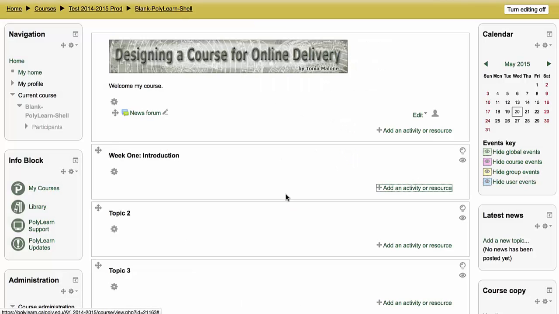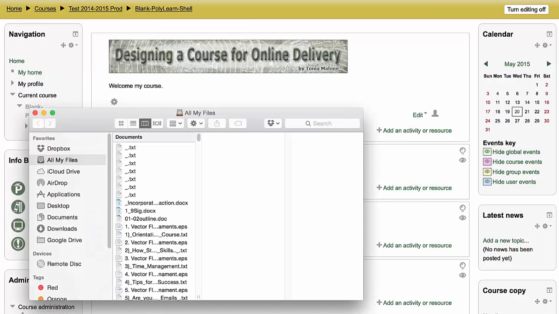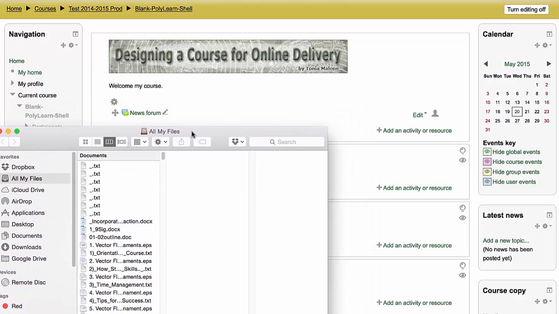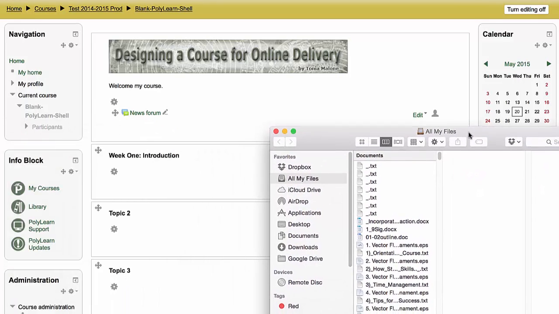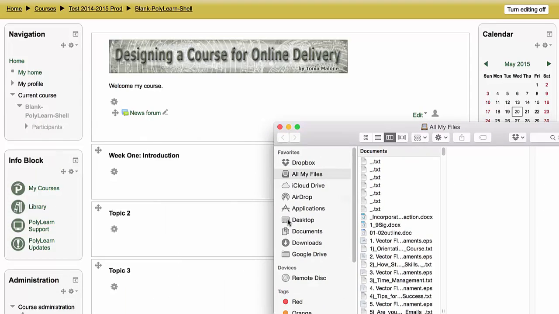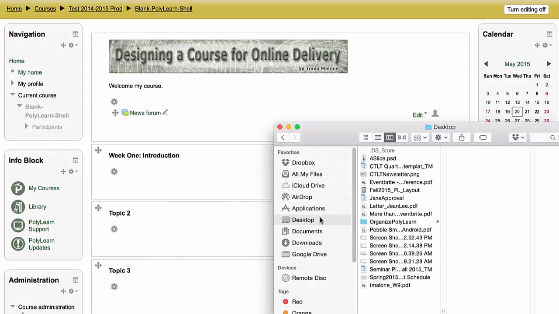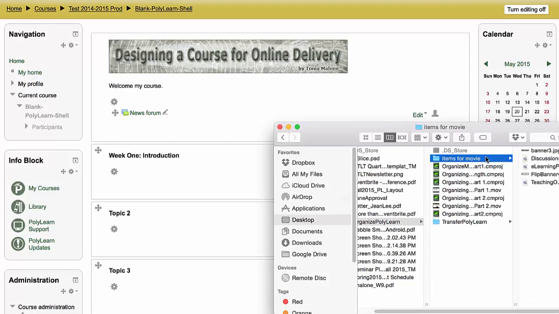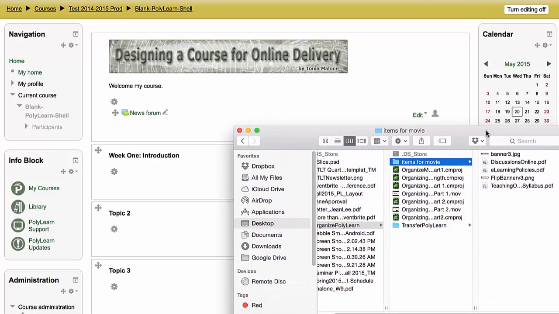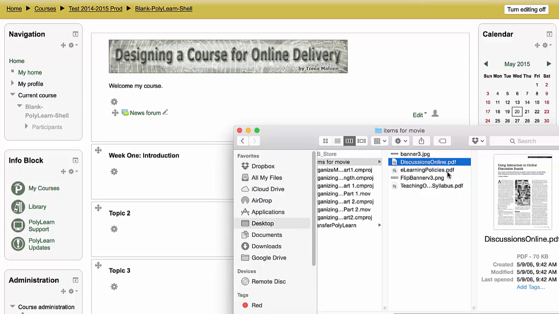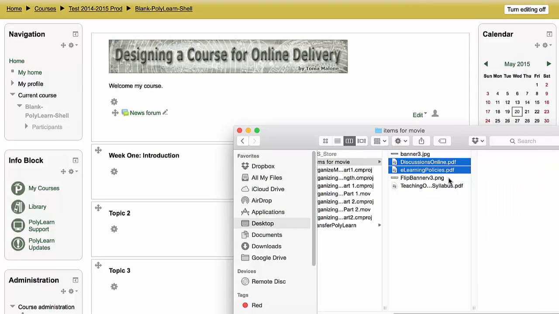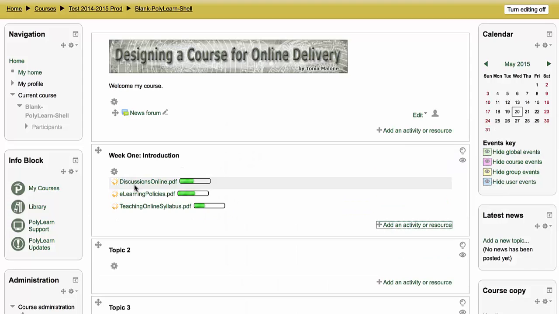So another way you can add files is by clicking and dragging, which is pretty cool. So if you open up your files, trying to maneuver things around so you can see how I can do that. So let's go ahead and open. Okay, so here's some files. You can also do more than one file. So if I want to select, okay, say I needed to put all these PDFs in my week 1 introduction, I can click, drag, let go. So now I've got all these files in here.